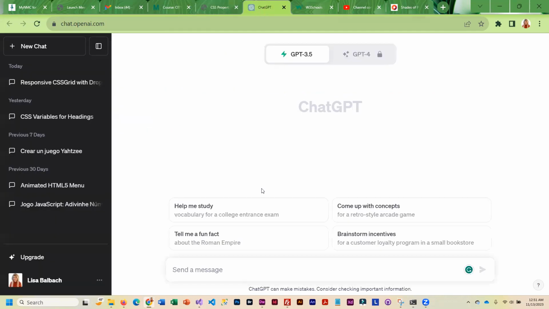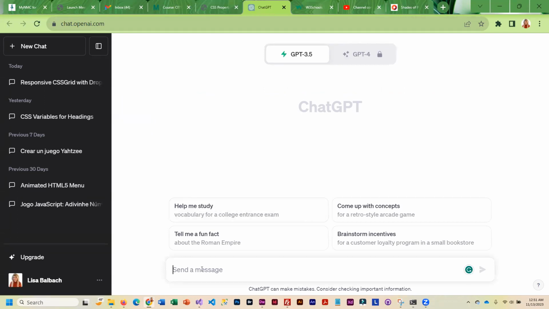And what you have to do is enter whatever it is that you want ChatGPT to generate, type it and press enter. You can get really detailed, but ChatGPT is kind of limited as far as what it can generate.